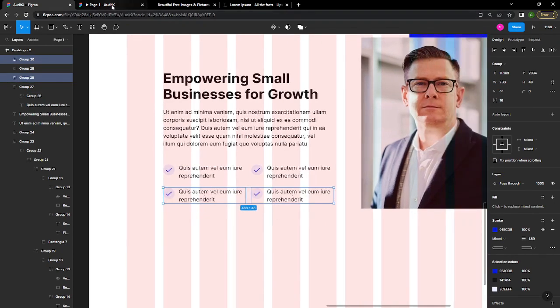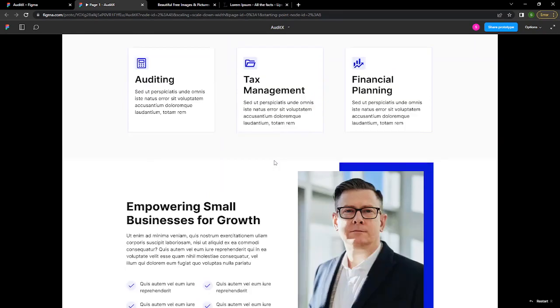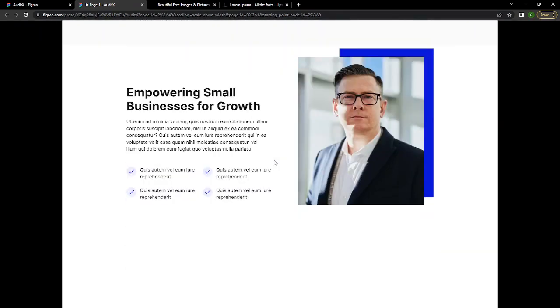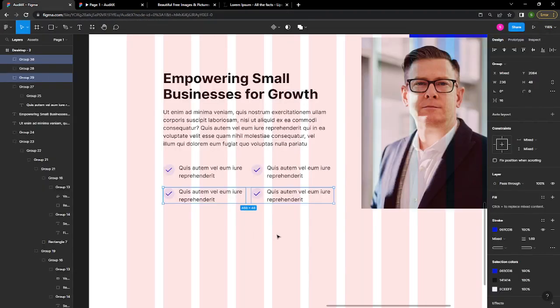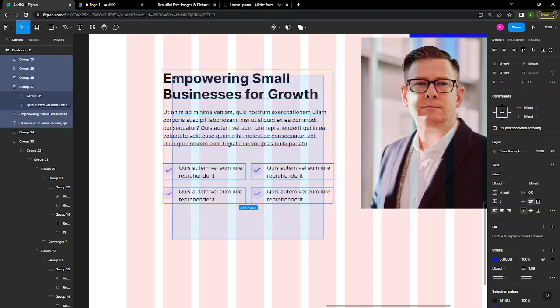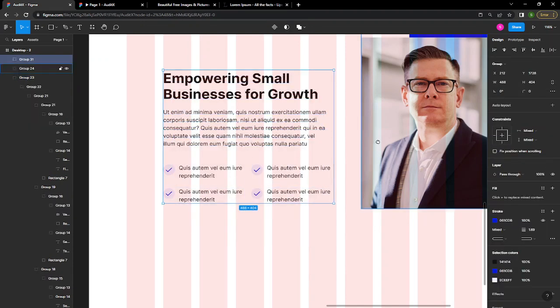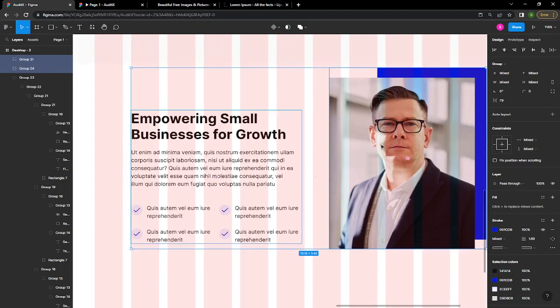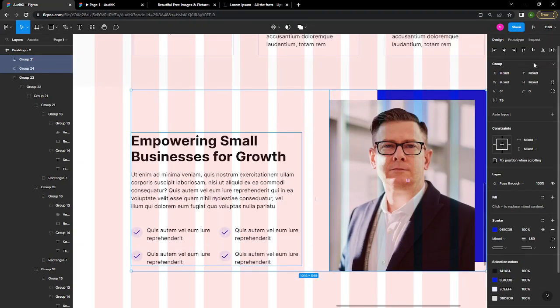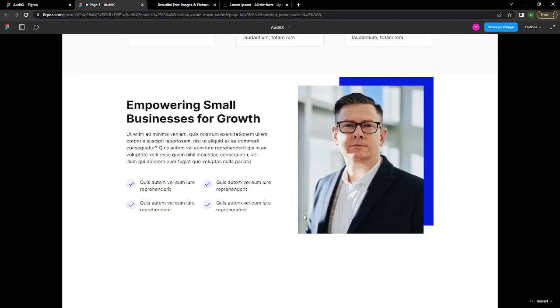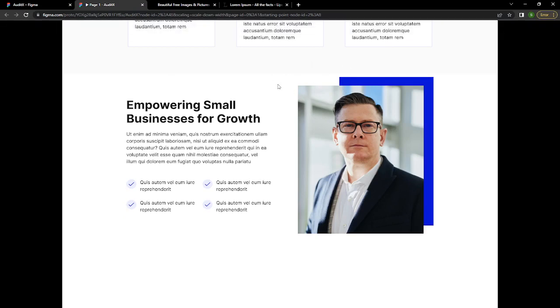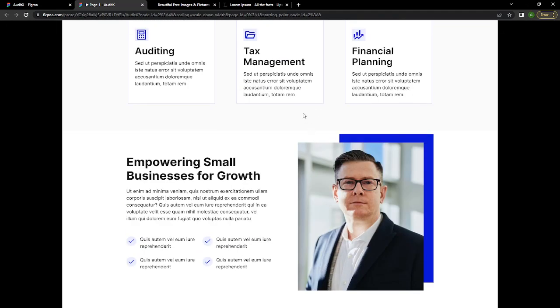So let's check how we are looking. Hope we are looking good. Yes, you can see it now. The next thing I want to do is make sure that these elements are aligned. So I want to select all these. Ctrl G to group. Select these elements and this media element, which is the picture, and align it. Let's check how we are looking. Good. Now I want to have a little spacing between this section and this section.